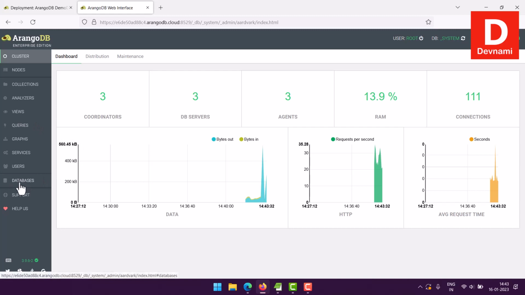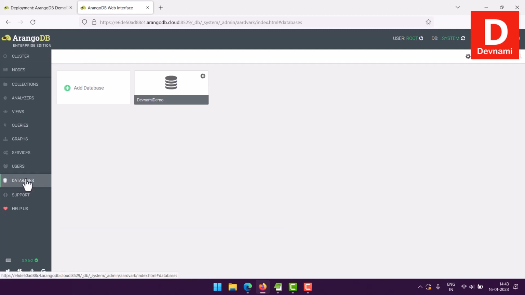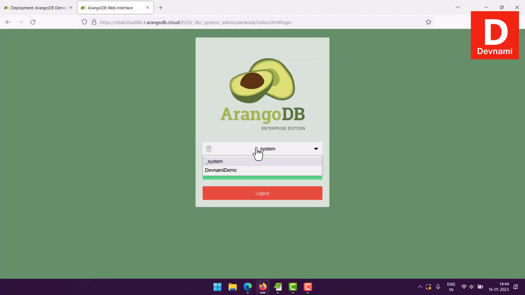Now here, in case you signed up with the root account and check the underscore system database, you get one tab called databases. Here you can add a new database. As you can see, I have one demo database. To switch between the system and this particular database, you can click on this demo option.